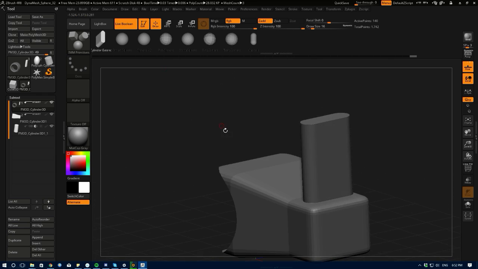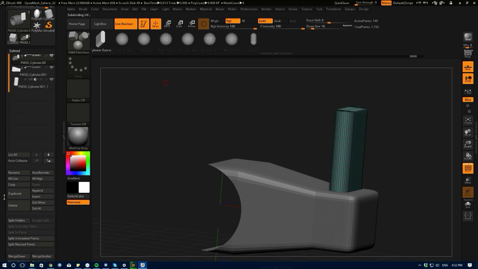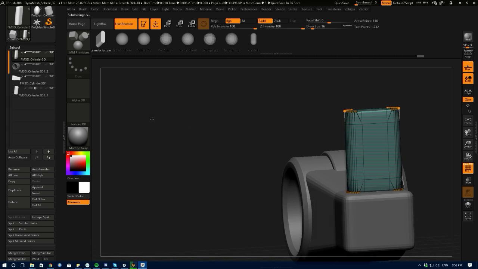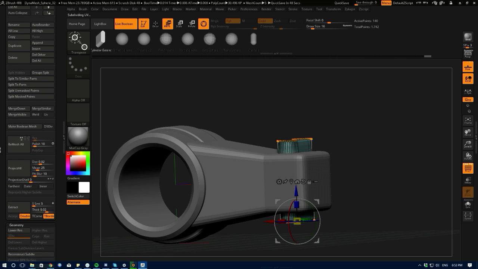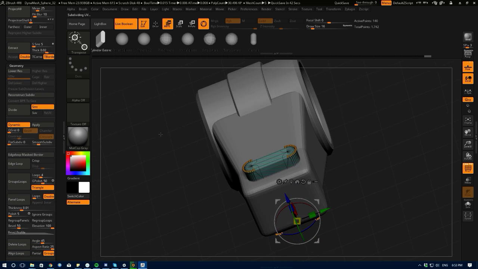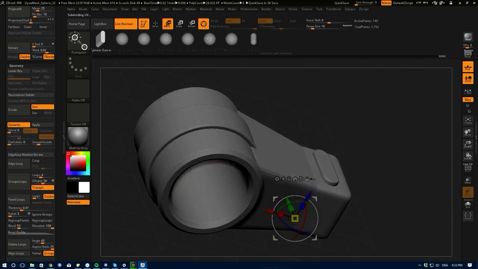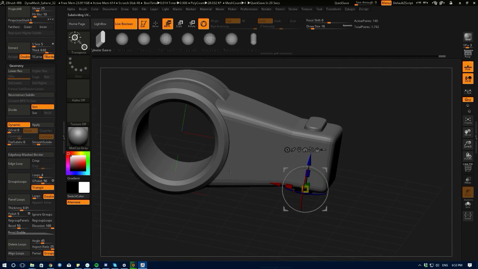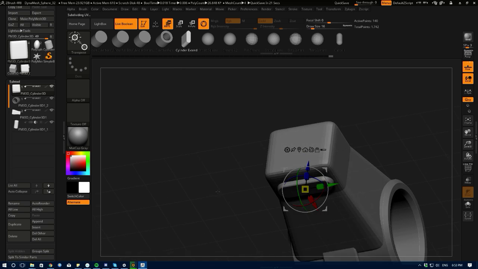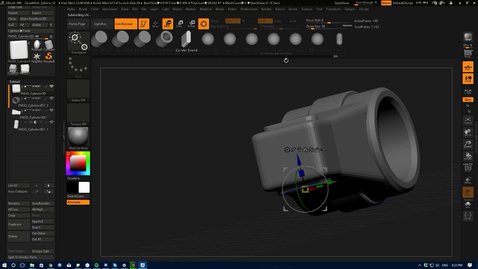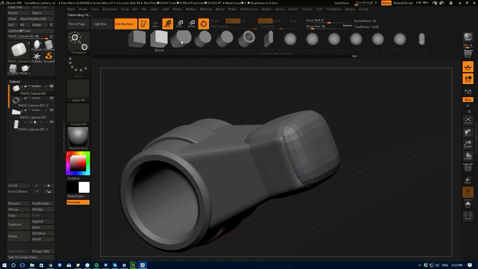Okay, so with draw, if I click and let's see. Do split hidden. Now I have this guy as a separate subtool. Pretty cool. Maybe I'll just leave it like this. Alright, and then what else do we have here? Oh, cool. You can update it after the fact. Except reset the scale a bit. So if I grab the capsule, for example, as long as I have it selected, it replaces its placement. That's really neat.